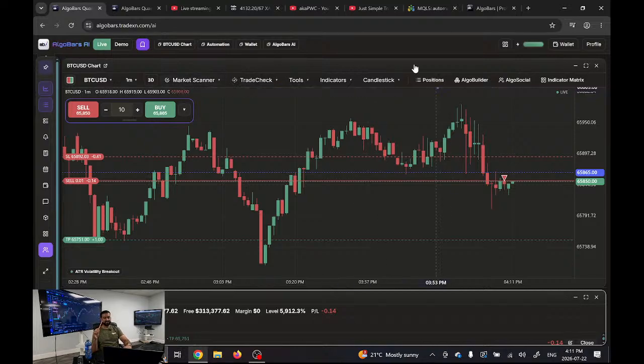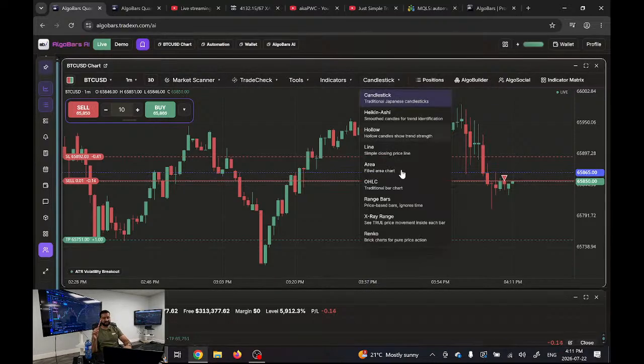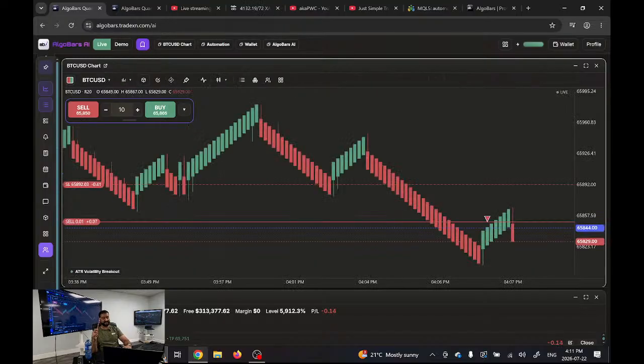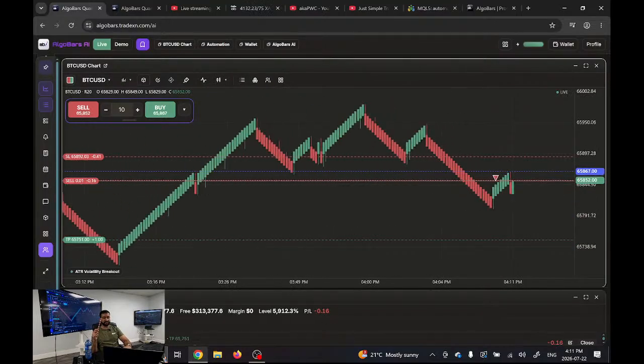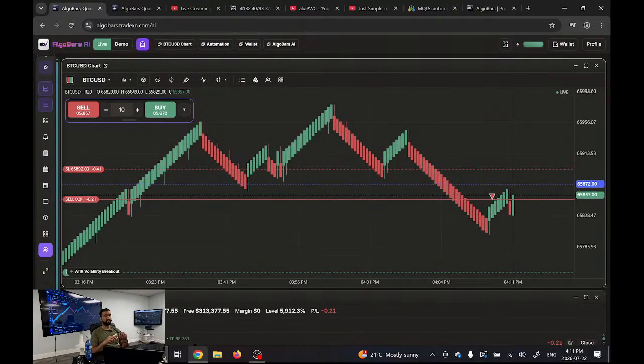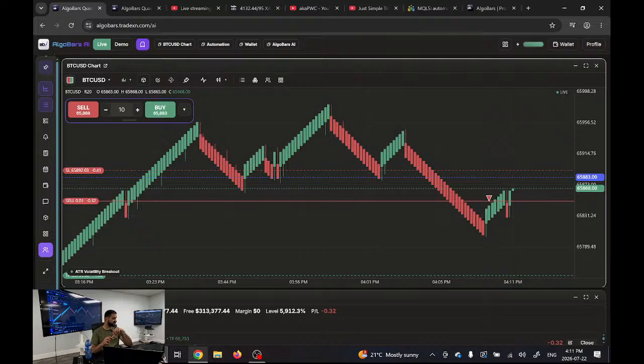So here's the thing. All of my trades that I'm doing right now are all done manually anyways. And I'm showing you guys exactly what the functions and the features are of AlgoBars, because it's the most advanced trading platform that exists right now. You can build automated strategies, you can build your custom indicators, you can trade using the range bars, and it's fully built in, which is actually pretty insane.